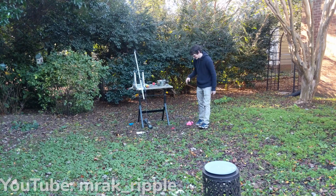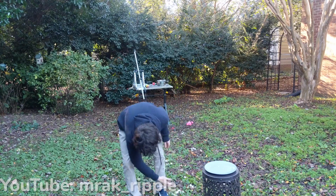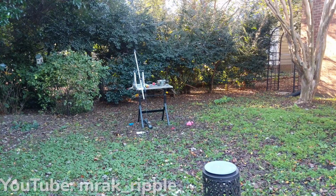I would say that this is a success though. The trebuchet did shoot over 6 feet. It would go over a plexiglass shield. It did land on a plate, so I'm pretty excited about the results.